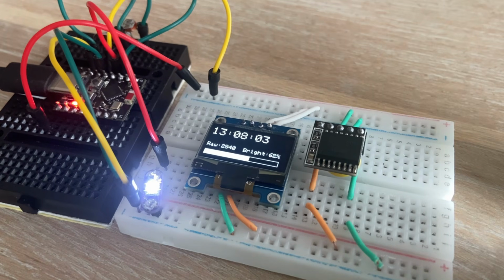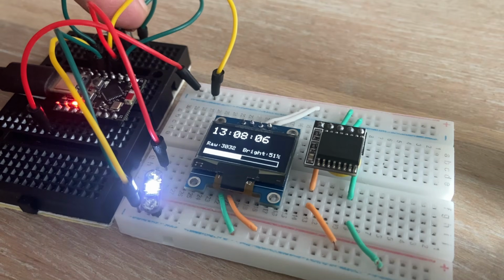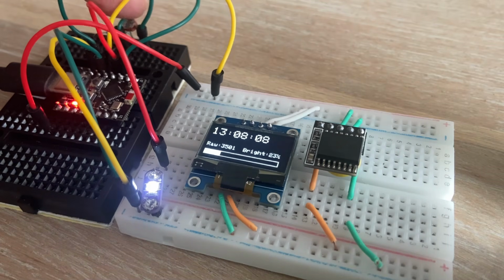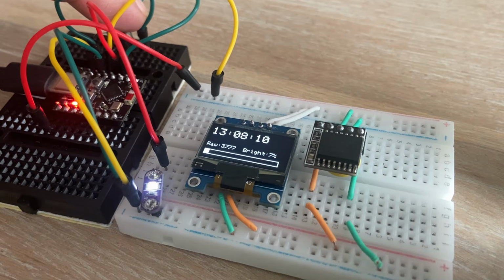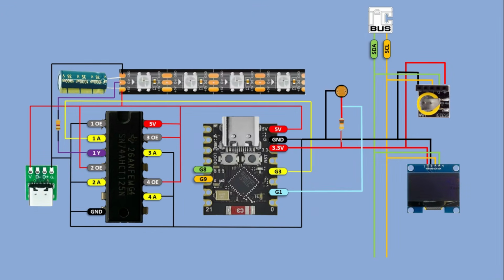This testing was crucial. We found a few problems that would have never shown up if we would only look at the diagram. Let's update the schematics to match the final setup. The I²C lines are now moved to GPIO 4 for SCL and GPIO 5 for SDA. The LDR is connected to GPIO 2.